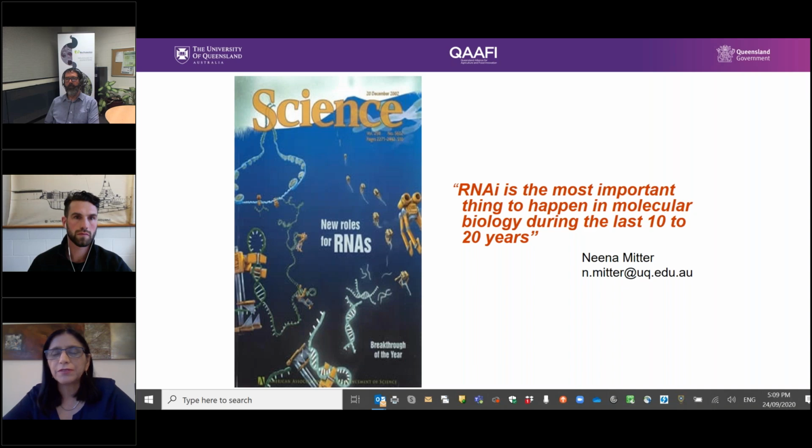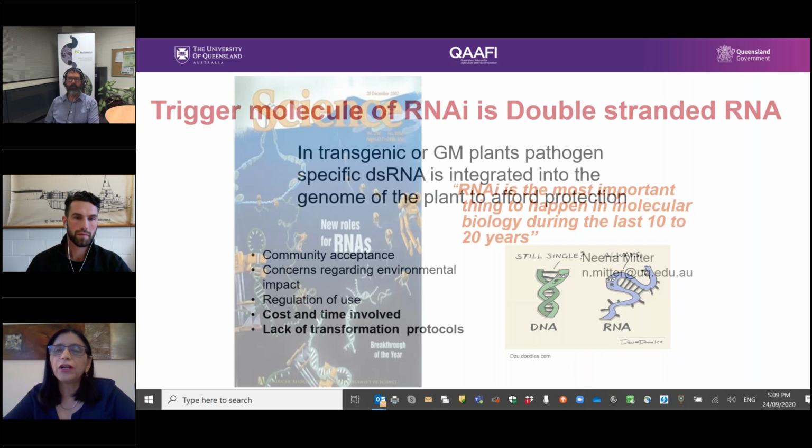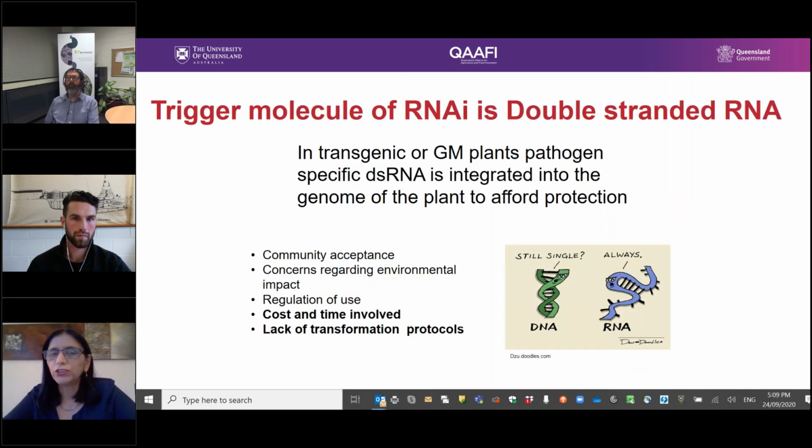But sometimes what happens is, instead of forming a single thread of RNA, this forms what we call double-stranded RNA, or 2 threads of RNA. Now, when these 2 threads are formed within the plant, it's a very natural mechanism. When they are formed, plants are not multicultural. They don't like it, and what they do is they chop it up into small pieces, or they interfere with this RNA so that this RNA cannot form a protein. So this is what we use when we are generating genetically modified plants.